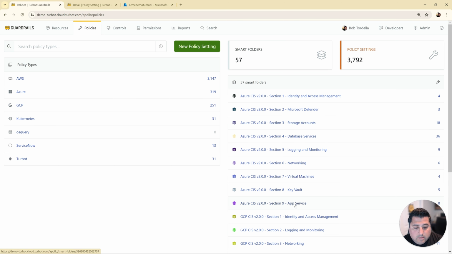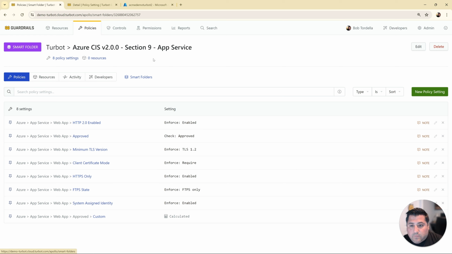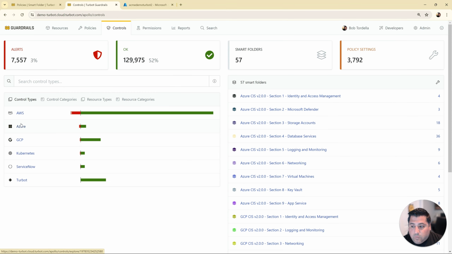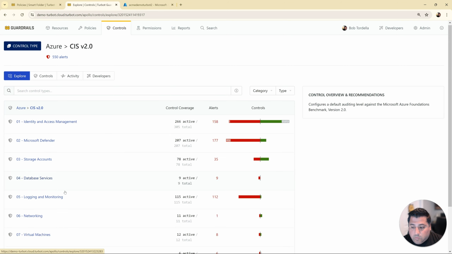If we were to focus on another section, section 9 here for app services, there's a collection of policies. One very similar to the storage account example, there's a minimum TLS version that we can enforce. There's other configuration on app services, web plans that we can enforce as well. And this is going to help you with satisfying the grouping of controls for section 9 of that CIS report.